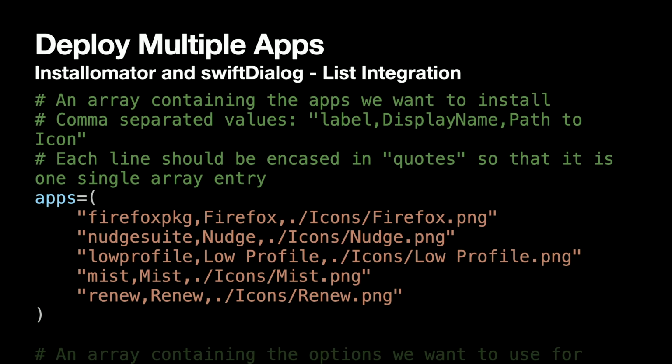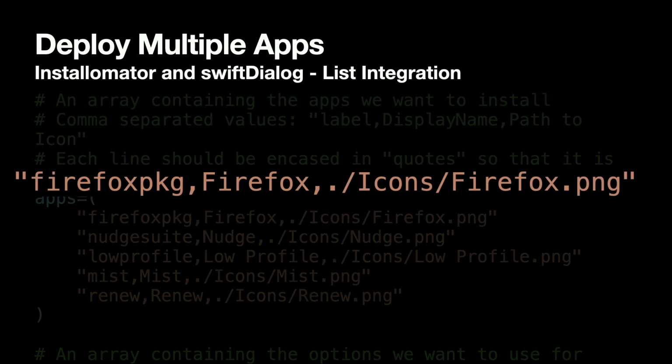And this is one more array. We're going to go through several arrays right now. So another array. These are the applications I actually want to install. And you'll notice the entire line is within quotes here. I want this entire line to be one array element. And that's because I want the label, the display name, and the icon I want it to use. I need to keep them related somehow, all together.